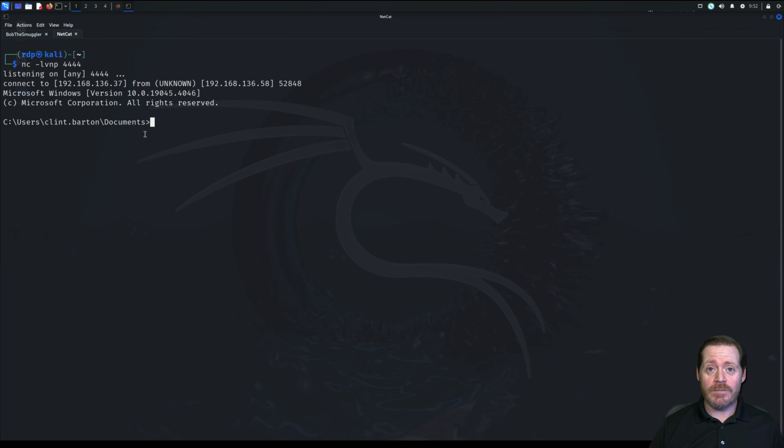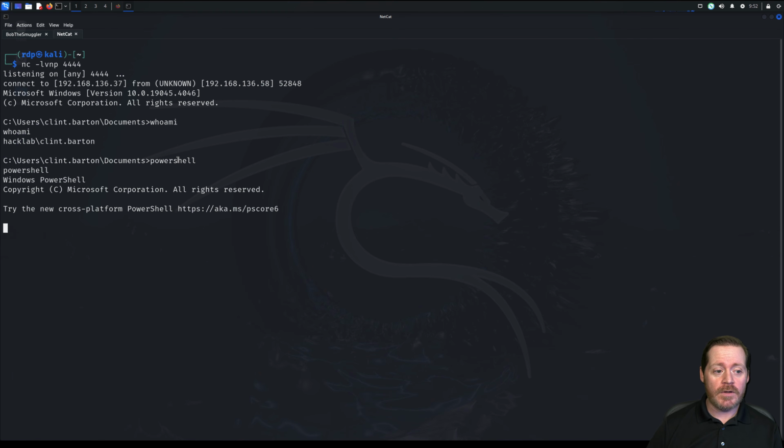So can you use VBA to deliver your initial payloads? Absolutely you can. You could probably go as far, if you were willing to do the obfuscation, to get one of your beacon programs running. Of course, now that I've got control of the host, I don't need that. I can install any beacon I want, right? I have command line as its user. And it is interactive. So if I go, who am I? There I am. If I go PowerShell, I've got an interactive PowerShell session as this user.